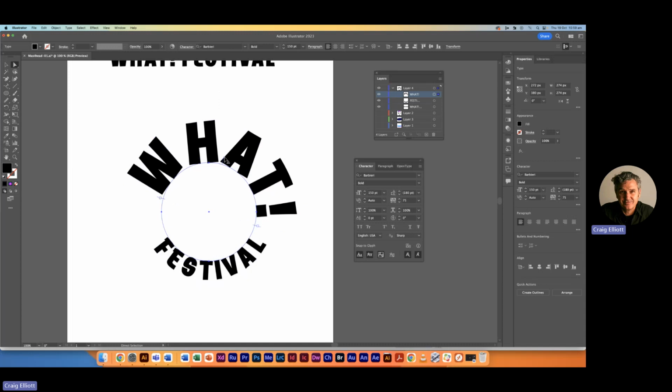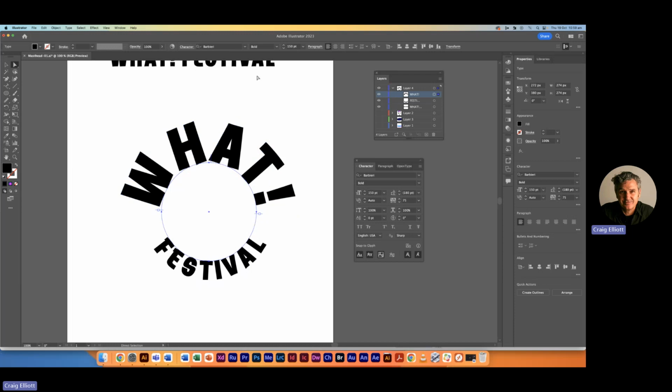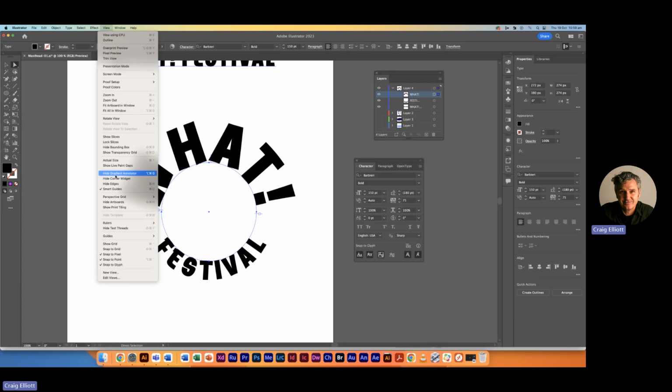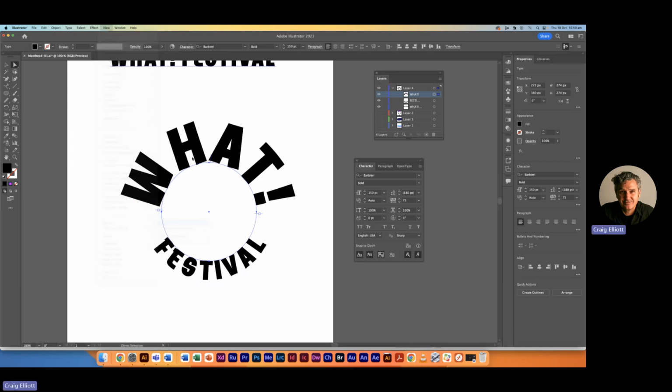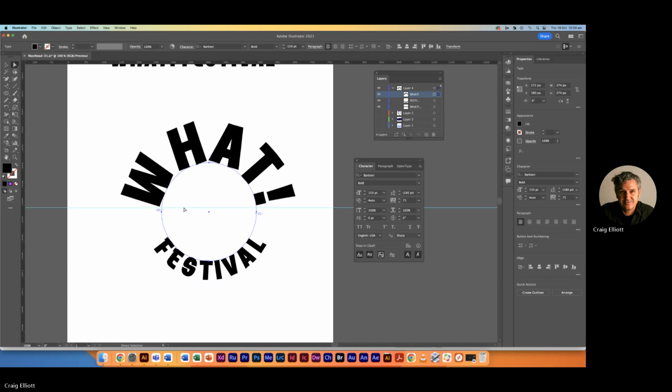Don't move things around. I want the path to be in exactly the same place. If I needed, I could bring my rulers up and drag a guide down so I can work out how they work.